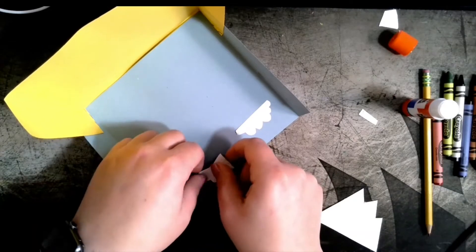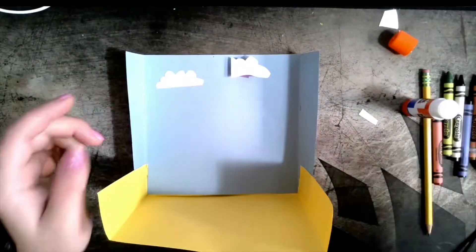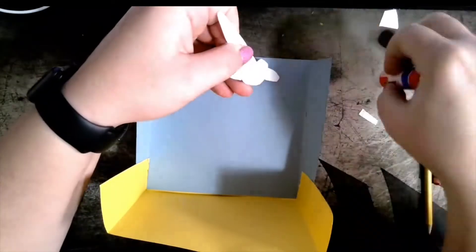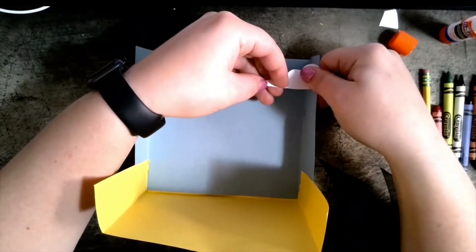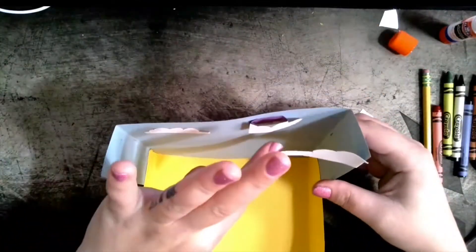There is another way you could add clouds if you attach it to the tray. If you fold over a piece of paper, you can glue to the side that sticks out and this will be a third way that you could add clouds that pop away from the background.